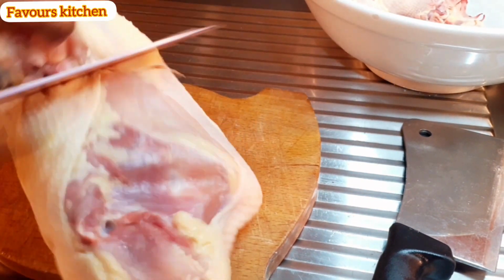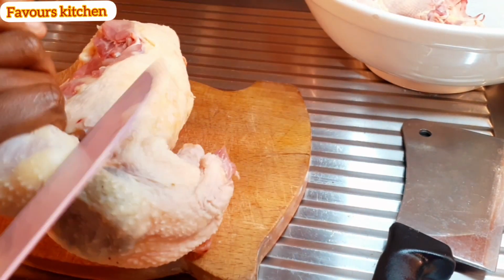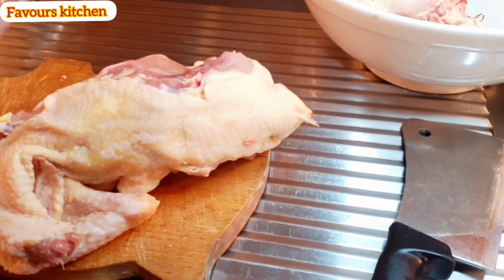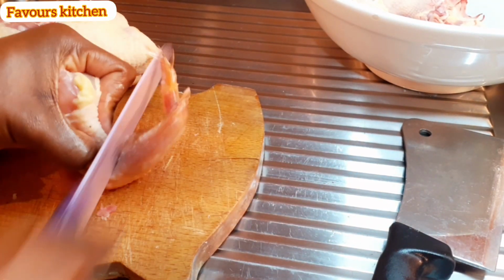So at this point I'm going to be taking off the arms and I'll be very careful, because close to the neck there is usually one place where the chicken stores food. So if you're not careful, the knife may just pierce that place, then the whole place will just be messed up. So I'm just being careful taking the arms out.